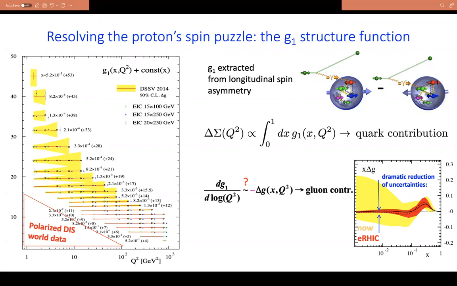And this is all the data that will be provided by EIC, the Electron-Ion Collider. And the yellow shows the uncertainties just from projections using renormalization group equations as to what these uncertainties will be at high energies. And you'll have data in all of these points here as you go to high energies. And so the current uncertainties in the gluon distribution, which are very large because of the limited data, will really shrink tremendously. So you will really be able to extract, as a function of x or energy, the contribution to the gluon spin at that given value of x, to very high precision.